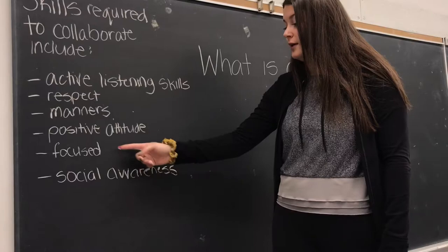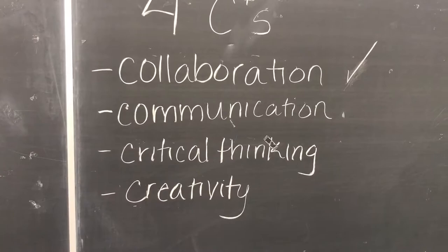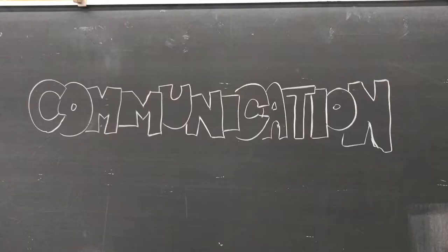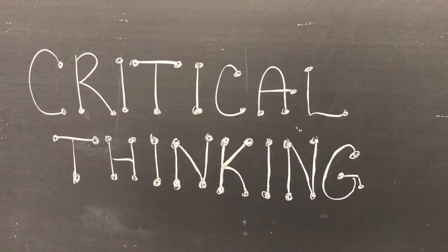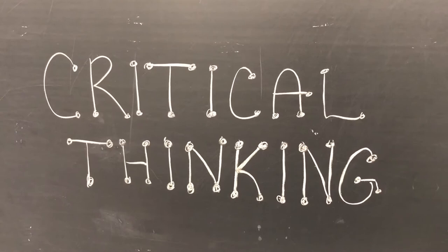Here's a list of the following four C's. We've already talked about collaboration, but we're briefly going to touch upon the following three C's, which include communication, critical thinking, and creativity. Communication is an important skill for every student — it involves both speaking and listening. Critical thinking is a higher-order cognitive skill that is indispensable to students, readying them to respond to a variety of complex problems sure to arise in their personal and professional lives.